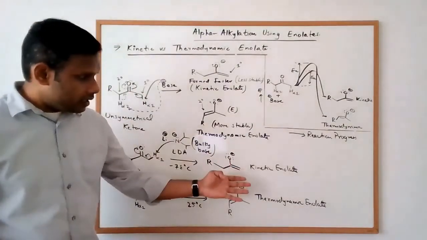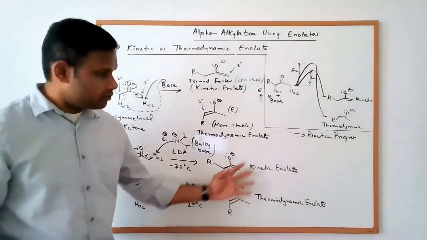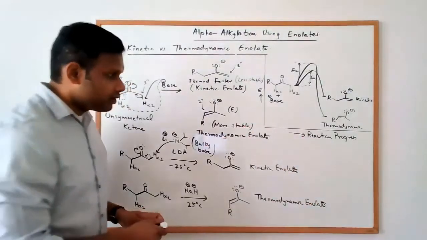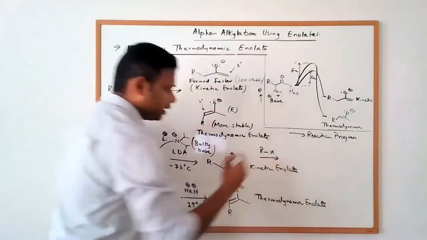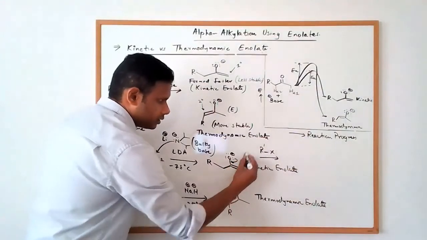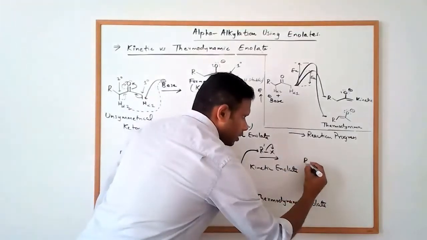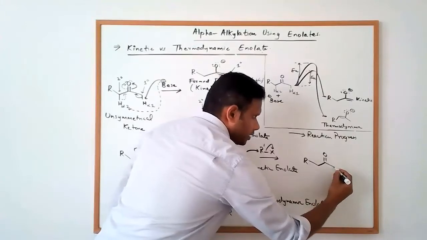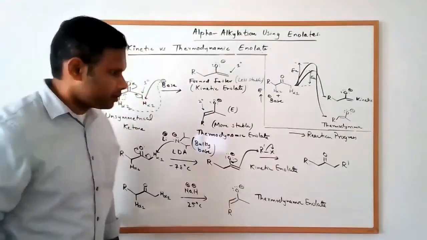So there's going to be some equilibration that happens, and at equilibrium, you will have the more stable enolate that's formed. And then once you do these reactions, you can use the kinetic or the thermodynamic enolate for doing further reactions. You can react it with an alkyl halide to achieve alpha-alkylation. Because if I react this with an alkyl halide now, let's say R prime X, then the enolate is going to attack that R group, X would get kicked out. And so our product, we will achieve alpha-alkylation at the less substituted alpha carbon.